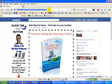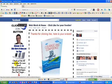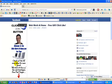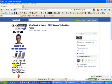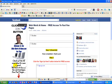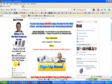So we're secure browsing there, but because we have the SSL certificate built in as standard on every tab that you make on Fast Fan Pages, the content displays securely. And you can click on any of these links here, and as you see, each of these pages is displaying perfectly alright because we have that SSL security built in for you. So you don't have to worry with any of the technical hassles here. You don't have to set it up yourself. You don't have any of the expense. You just know that Fast Fan Pages has that security and that all your fan page tabs will display fine on any of the key browsers.